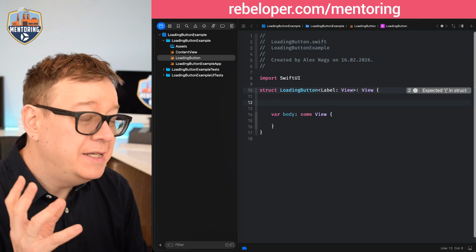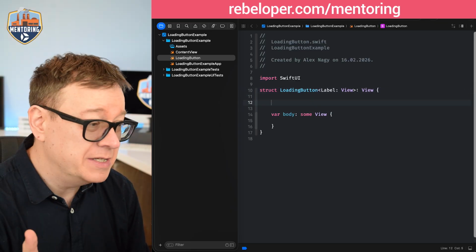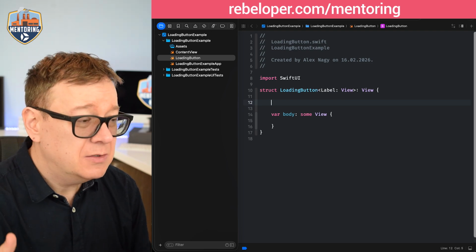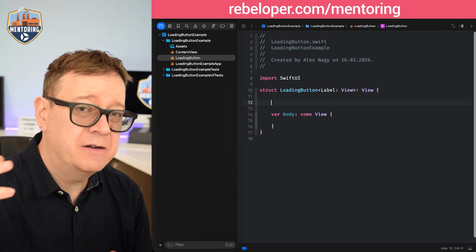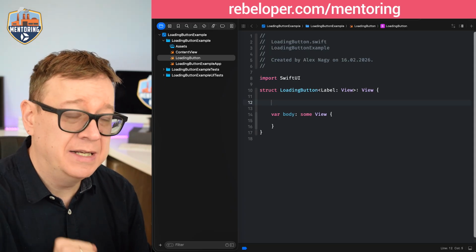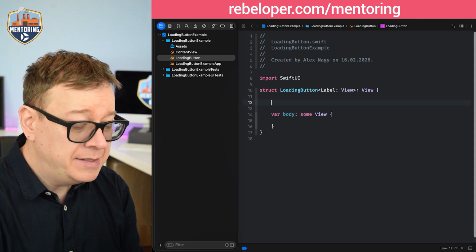So what do we need as properties? Well, the action of the button and the label. So I'm calling action because usually when we create our simple SwiftUI buttons also have the action as first and then the label second. And I'm going to make these private.